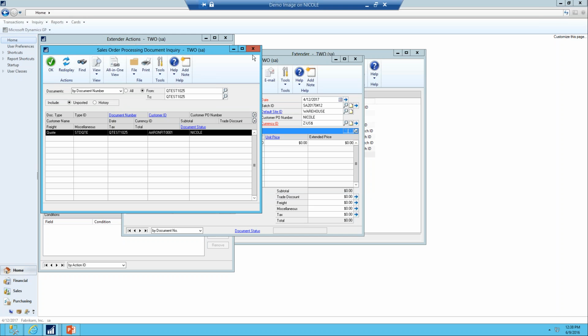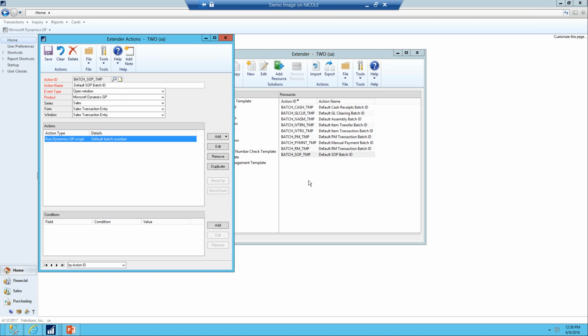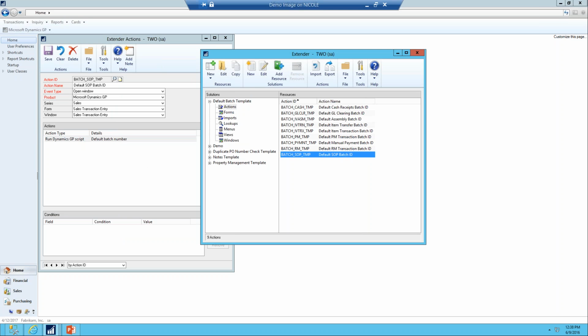So I can decide what I want to do from this point. And I could go delete this or whatever I want to do. Okay, so that's just another example of what Enterprise can do for you. That one again took some code and logic because I wasn't doing something GP had built into it, something that's common to Extender. It was very specific to my business. So I had to do that using a little bit of logic and code in there.